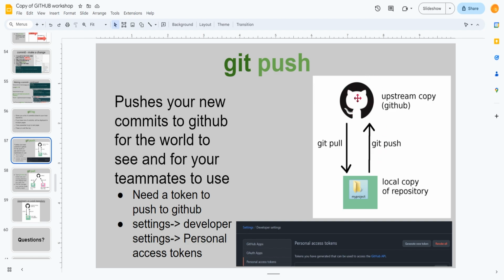Now let's say someone else has made a change that they pushed, and your local is different than what's on GitHub. So GitHub has the most up-to-date copy, and your local copy that you cloned is essentially out of date. That is when you use the opposite command, git pull. That will take the changes from GitHub, the most current update, and pull those to your local machine so that now locally on your machine, you are up to date.